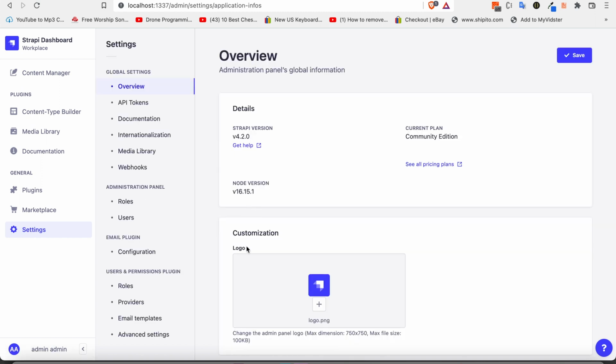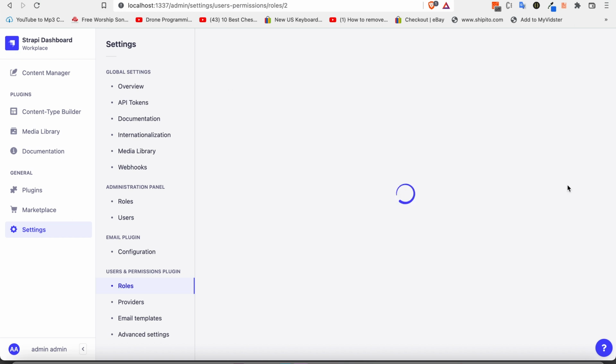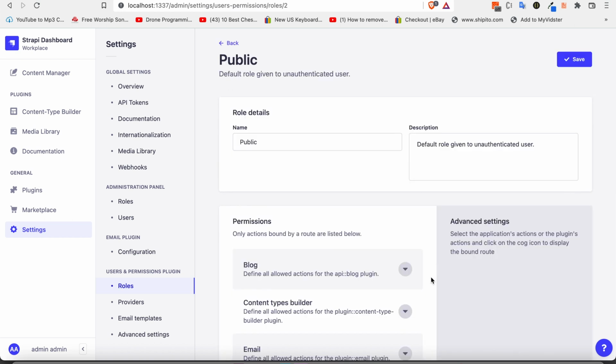And then the second, we'll go under users and permission plugin and choose roles. We have to find the public tab and select that. So here we select the public option since we want our blogs to be accessible by anyone, not only authenticated users.